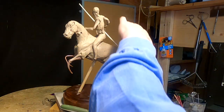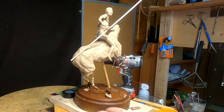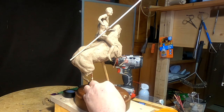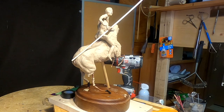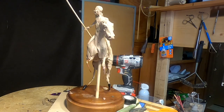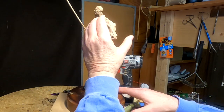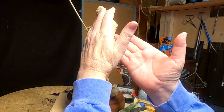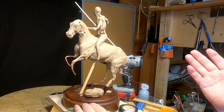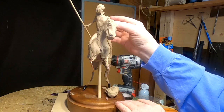And if I have a long piece of bronze staff up here, it's bound to be bent at some point in time, and I'm trying to keep it from being bent by positioning it in a proper way. But positioning him properly too.